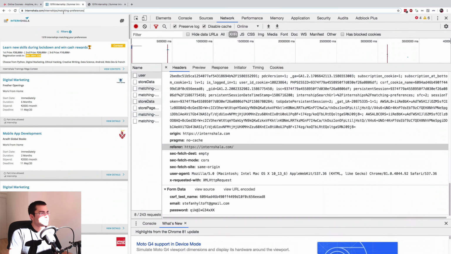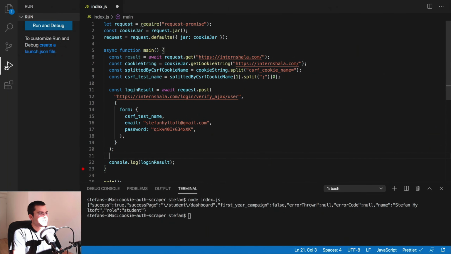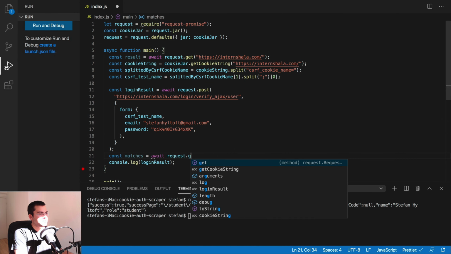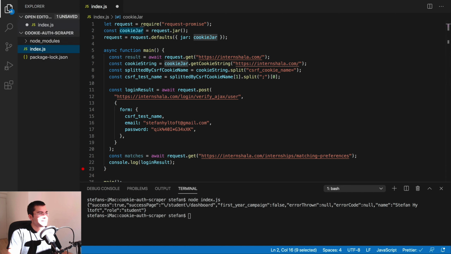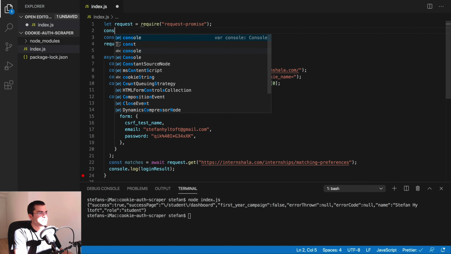So we can go into this URL, which is matching preferences, and we can just say something like const matches await request get and put in the URL. Notice we don't have to put anything else in because we already have the cookie set inside of request. And now let's try and save this page to see if we get the right page from the request.